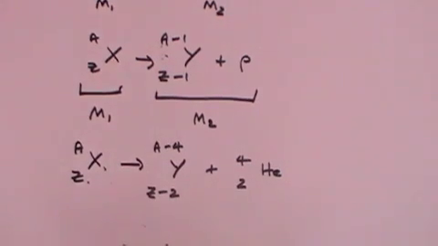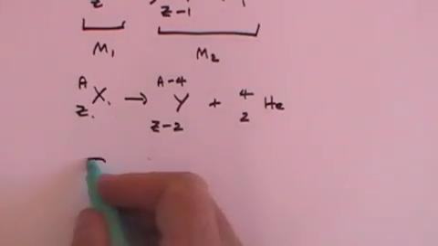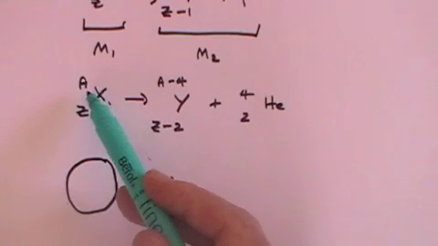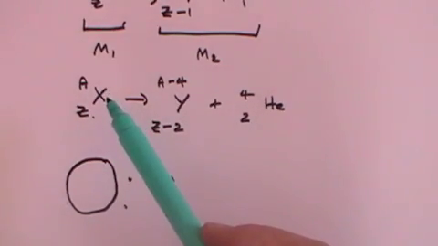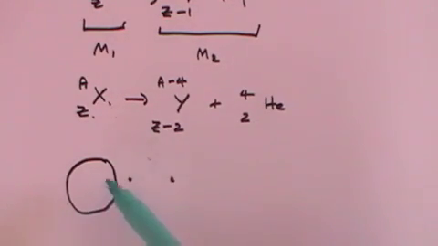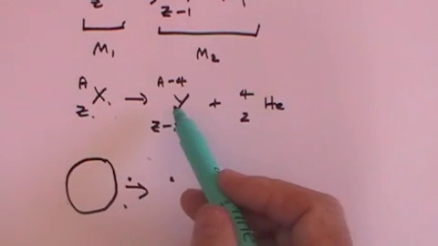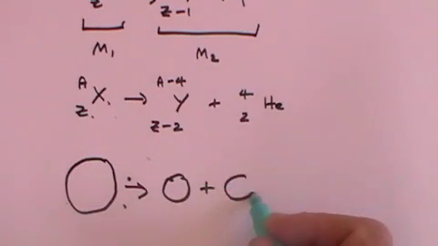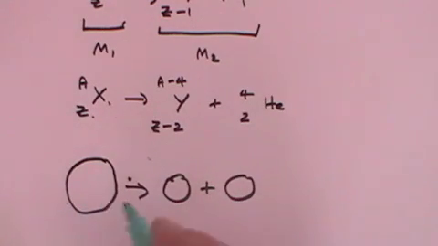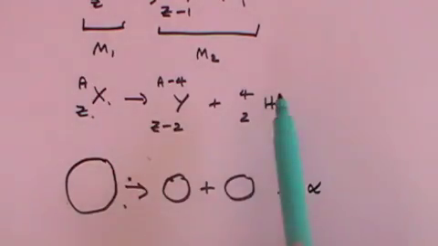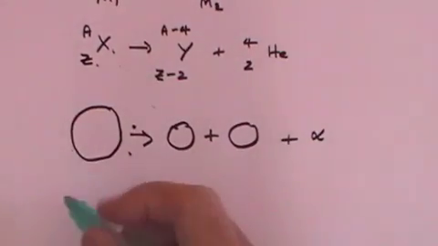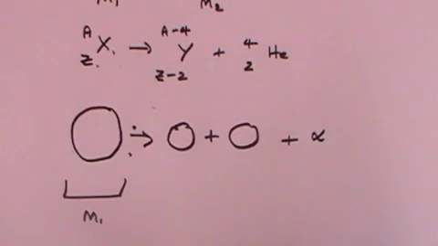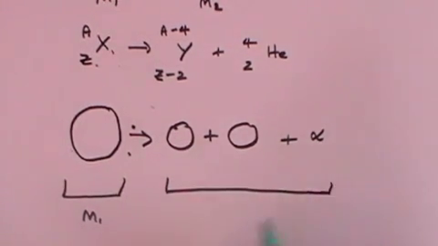Or energetically you may even find that, and I'll just draw it, the heavy nucleus, because this is a nucleus with over 100 protons, over 150 neutrons. This heavy nucleus, instead of just emitting an alpha particle and becoming a slightly smaller nucleus, could well fission, which means it becomes 2 much smaller nuclei, and then very often plus an alpha particle as well. And why will either this or this happen? It is because the mass energy of the left-hand side is greater than the mass energy of the right-hand side.